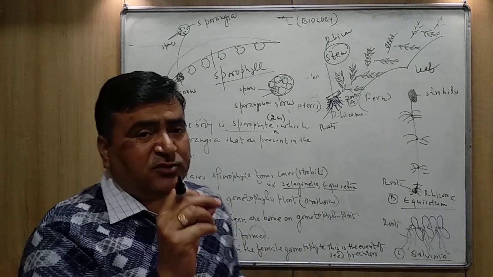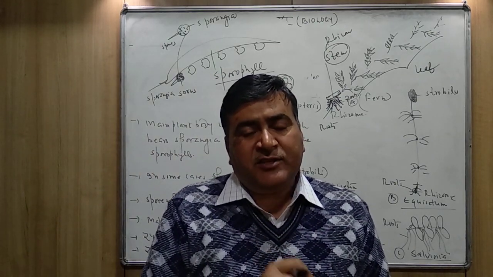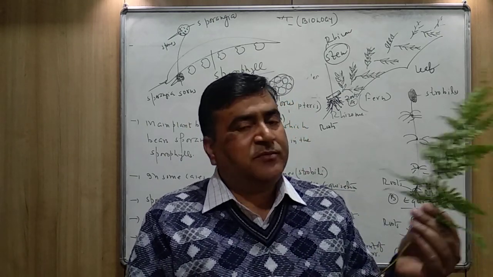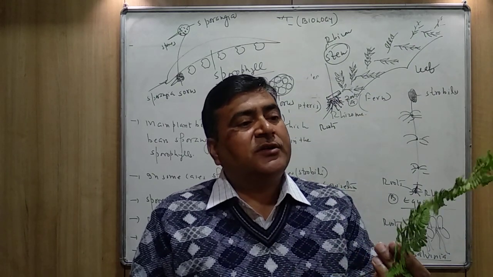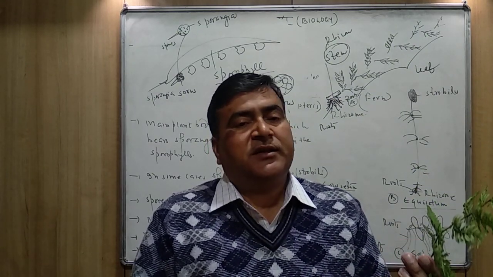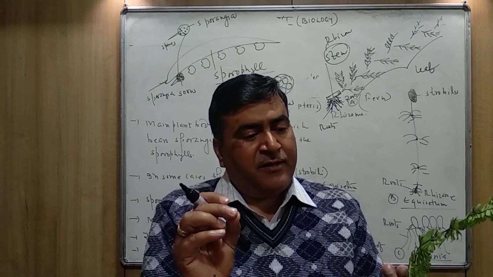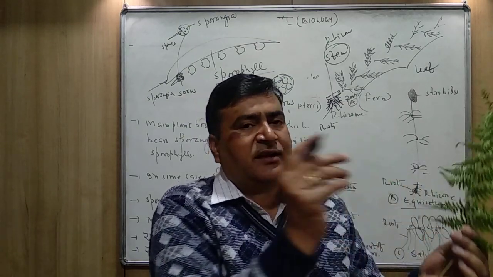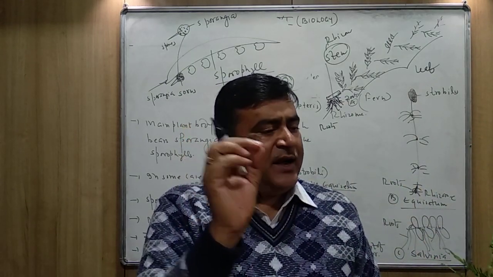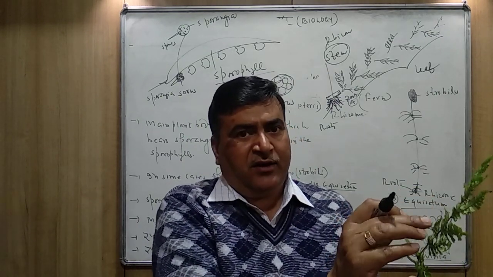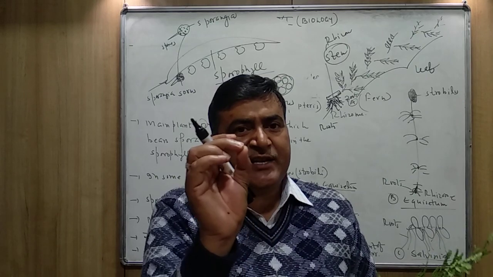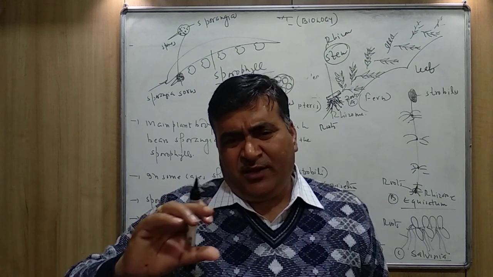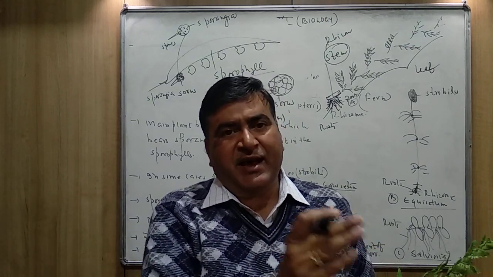These spores are microscopic in nature. I will show you here. Today I collected this one, but I can't observe the spores because the leaf is not mature. But later on, you can observe some granular structure attached on the sporophyll on the back side. The individual one is called a spore, and so many spores are present on the back side.